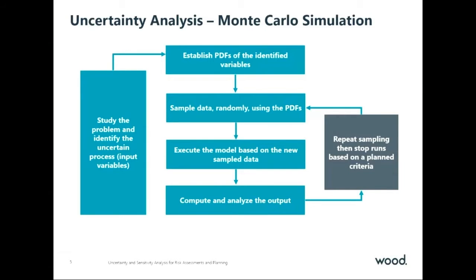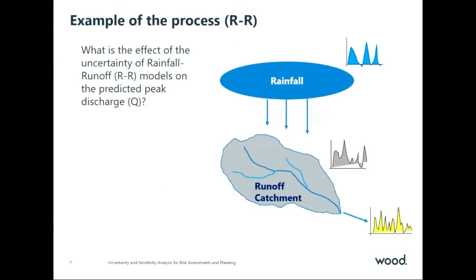Obviously, this is a complete framework that can be used in electrical, in engineering, in environment, in coastal, in riverine flooding, in dam breach. It's just a framework to do the analysis. To illustrate an example of the framework, I'm going to use a conceptual rainfall runoff model. And the question here is, what is the peak discharge? Different agencies have different requirements for the peak Q, and even engineering firms have different criteria for the design. So now I am going to study the rainfall runoff model and generate the probabilistic output of the peak.